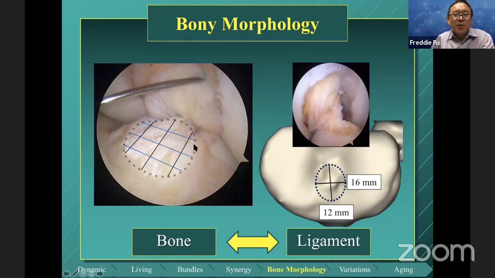This is a very big notch, and you can see this is a big oval shape. By the way, it's not true that the ACL is a C-shaped structure, except in 80-year-old cadavers. This is how the ACL looks. We cut it in a young patient, actually not a cadaver, but a real ACL surgery. So this is a really good size ACL right there. This is the AM part, and this is the PL part.